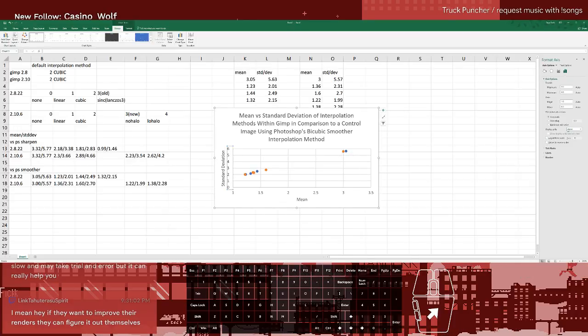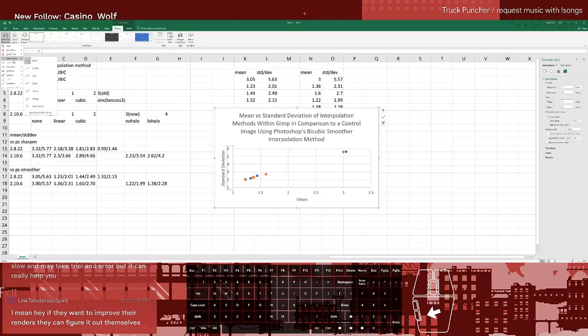No. Minimum is set to 1. Okay, we're going to add, let's see here, data labels.